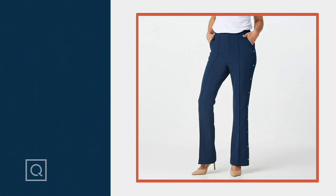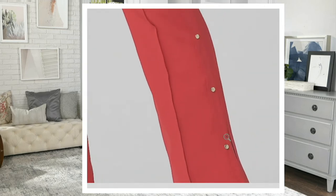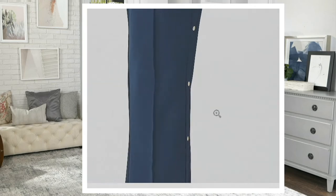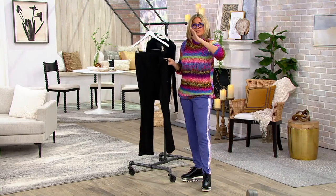Each color has a different personality. This is a great area where you can say, you know what, I could use one nice pair of slacks. A lot of people are wearing jeans — the navy sort of simulates a denim color, it's a really true navy. And for anyone ordering — the red and the navy both have gold studs. If that's a real true red, that's like a firecracker. Those are for when you are ready to wear red pants — hot and sophisticated and amazing. 200 pairs out the door already.